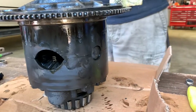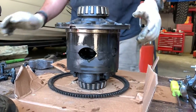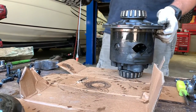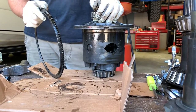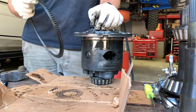What tone do you think this ring makes? We're good. That was real nice. Now, my next question is what does this look like on the Truetrac? The other one? We can go look at it. Well, hopefully it's not some crazy thing where you're like, oh, you don't need a speedometer with a Truetrac.